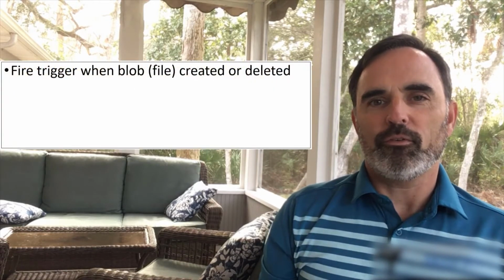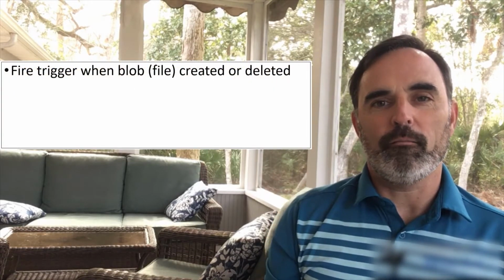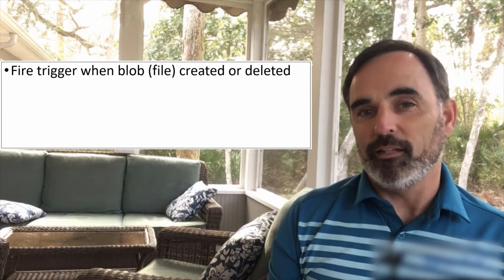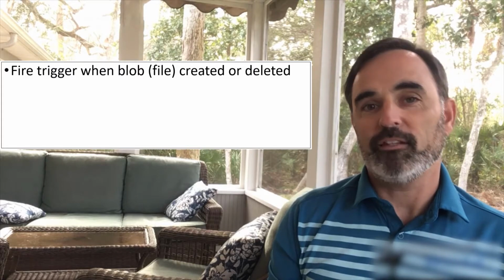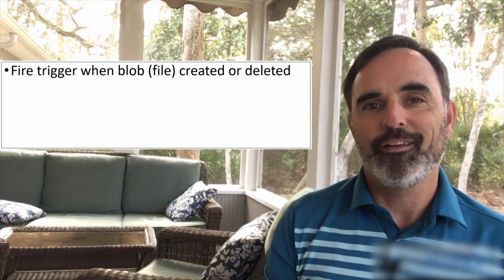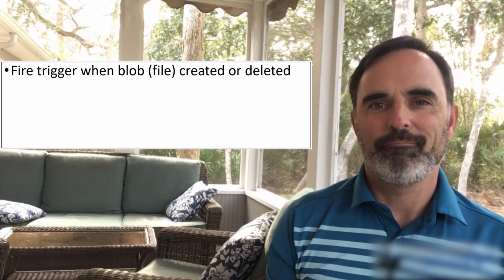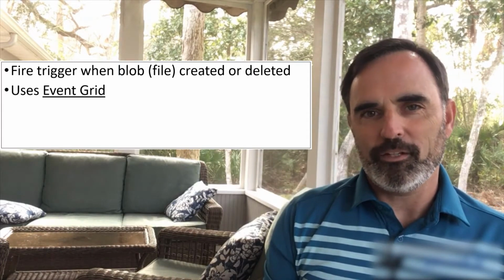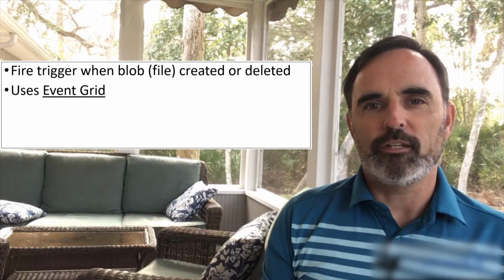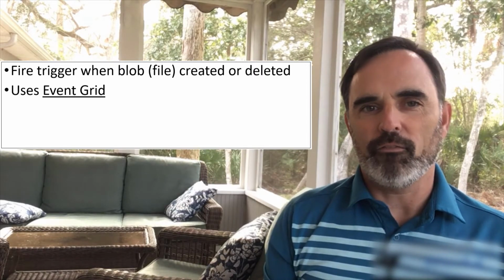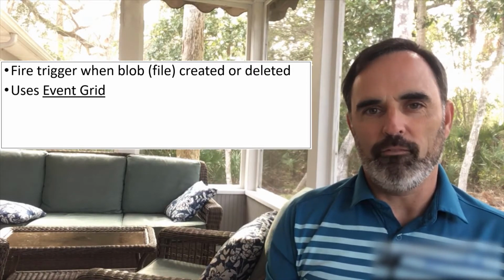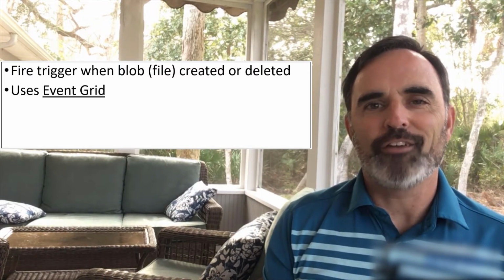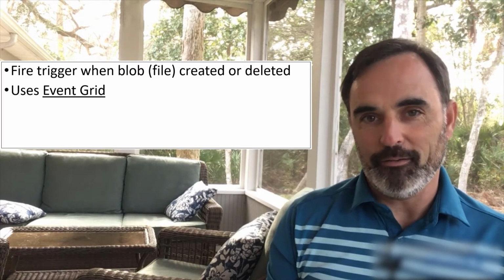And so event triggers work when a blob or a file is placed into blob storage, or when it's deleted from a certain container. And so by placing a file in a container, that will kick off an Azure Data Factory pipeline. The triggers use the Microsoft Event Grid technology, which is really interesting to understand. The event grid itself can be used for a wide variety of event-driven processing in Azure. And so it's interesting and important to understand that Azure Data Factory is using event grid under the covers.